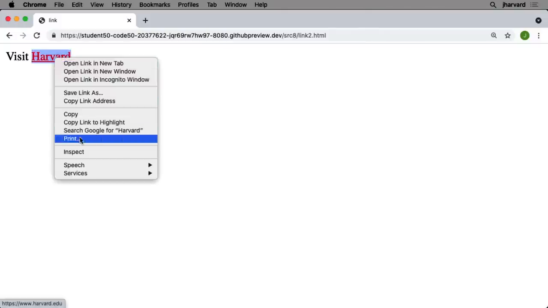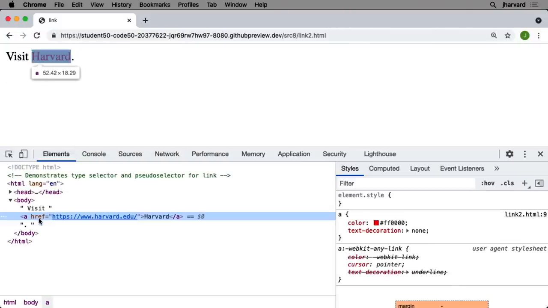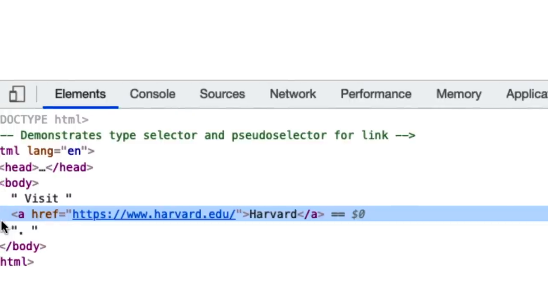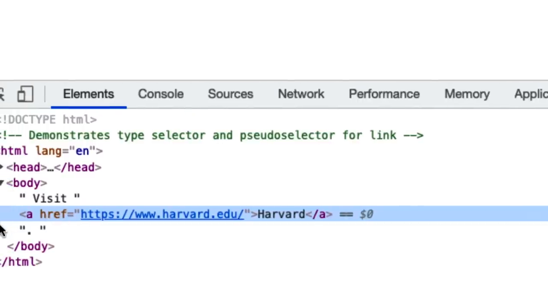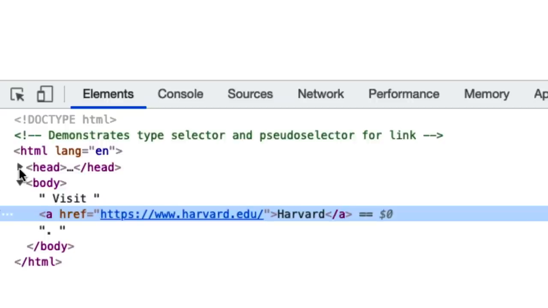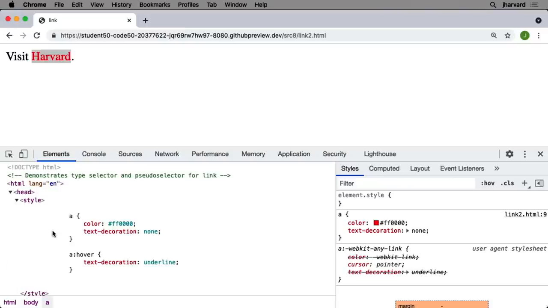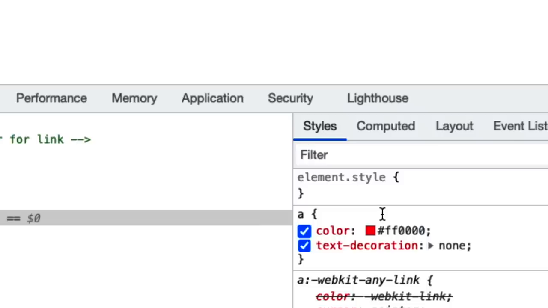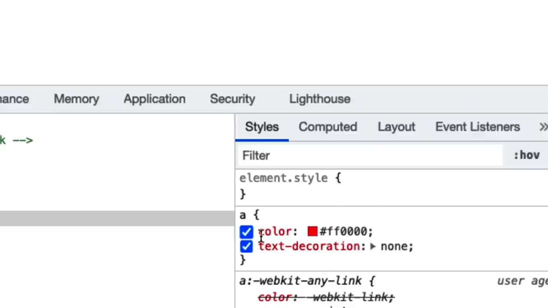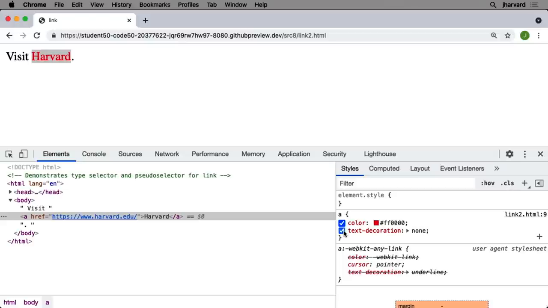Well, let me right click on it, click inspect, and I can start to poke around. It looks like my HTML is not at all noteworthy. It's just a very simple HTML anchor tag with an href. So let's look at the style. Let me zoom out. And we can look at it in two different ways. We can literally look at the style contents here, or we can look at Chrome's pretty version of it over here. It looks like my style sheet in the style tag has changed the color to be red, and the text decoration, which is a new thing, but it's another CSS property, to none. Notice if I turn that off, links on the internet are underlined by default, which tends to be good for familiarity, for visibility, for accessibility.